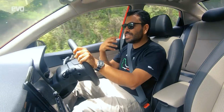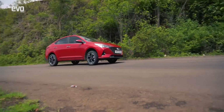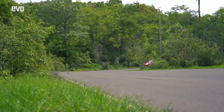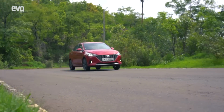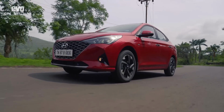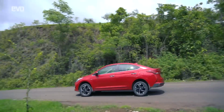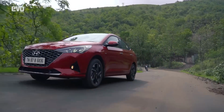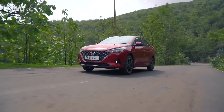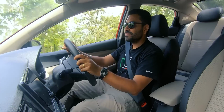And then it takes time to build up. It's not instant. That turbo, the torque, the kick that you get is all instant. With MPIs, it's not instant. You have to really work the engine. I would say take it a little easier, and then you really start to enjoy driving the Verna. And you start to appreciate its comfort, its equipment, its refinement, its ride quality, and also now its handling. So it's not a high revving DOHC 16 valve engine. I guess the Honda City, that would set the benchmark for rev happiness, but let's wait and see once we drive it.